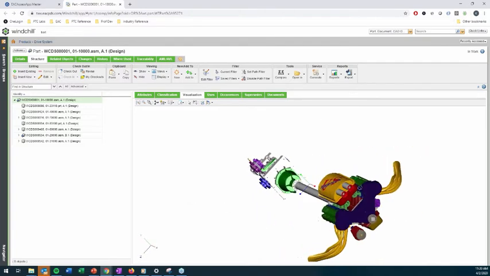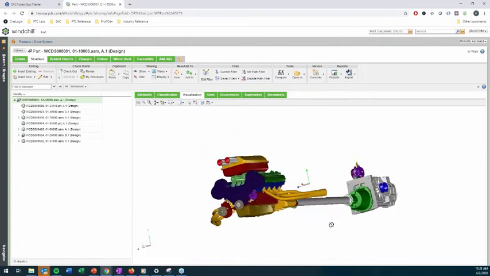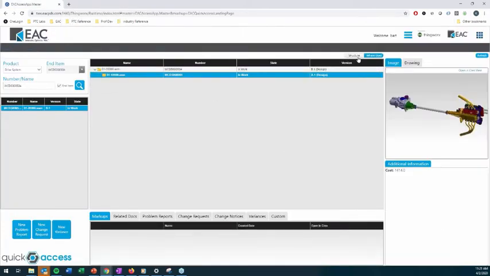That makes it very powerful, because what you want to do is use Navigate and use EAC apps where the clicks are easy. And then if you require some additional functionality, you can always just open it up in Windchill and do it there. So if I need to do anything in Windchill, I can just double click on it and open it up there.